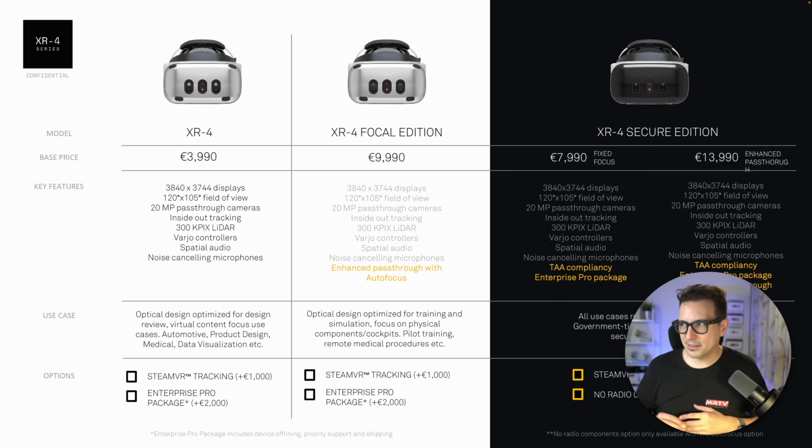And here the prices. So actually, this is pretty interesting, right? We don't have that yearly fee anymore. It's gone. It's just one-time pricing. It's a big change for Varjo, and many people will be very happy about it. So 3,990 for the XR-4, which is also a really competitive price as compared to the XR-3, which was way more expensive. So this would even put it into the area of super enthusiast gamers, right? That's what we are very excited about.